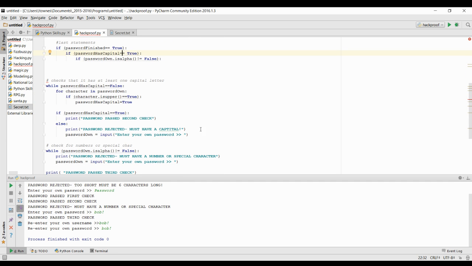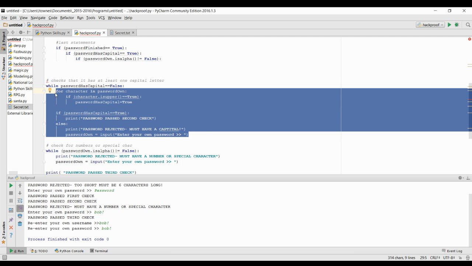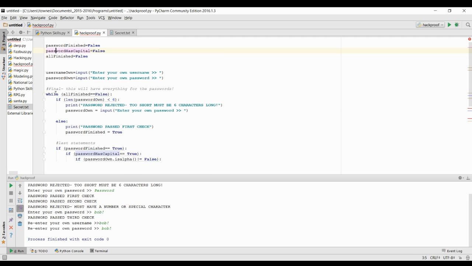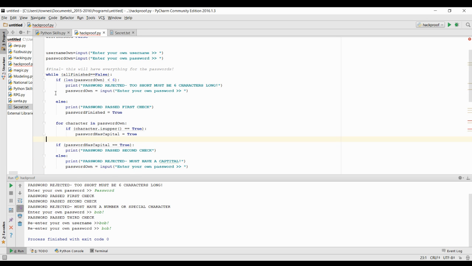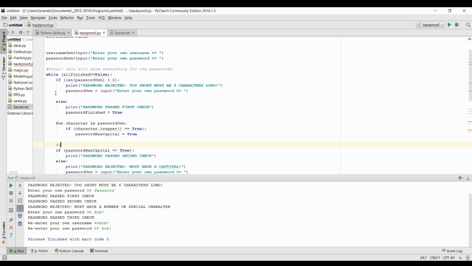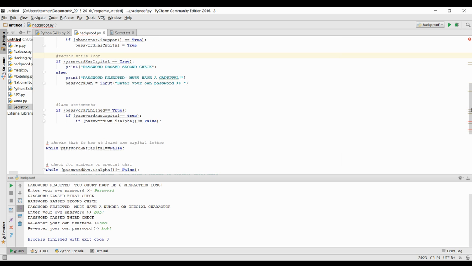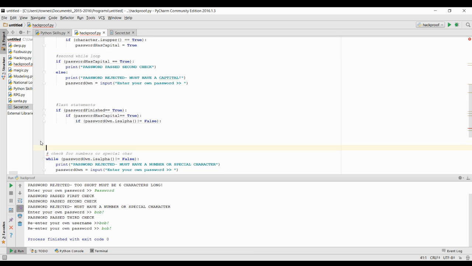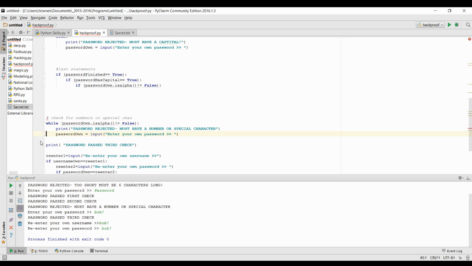which we'd have to make sure that we move this bit of code for this while loop. It would need to go in there. And this is where your comments are really handy. So that would be your second while loop. And then that one would only check then, of course, if your is alpha is true. So you need to move the content of your last while loop. That would also need to get checked. Or in this case, you might have to tweak this and do a little bit of testing and think logically if that should be false or true.